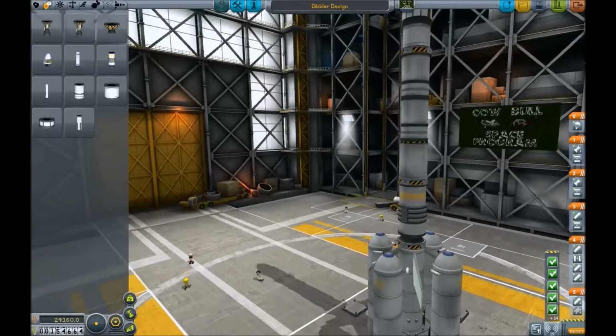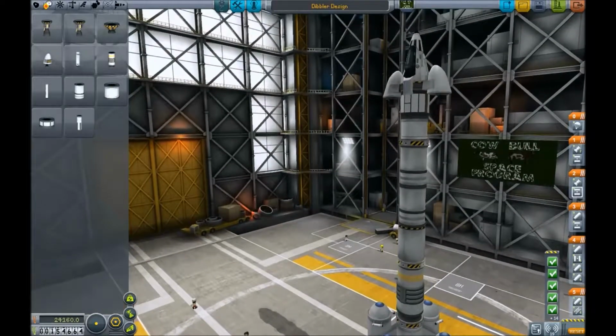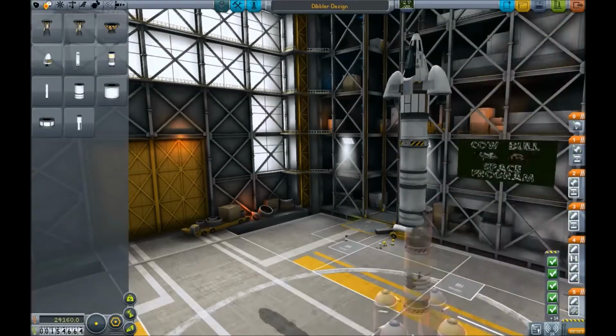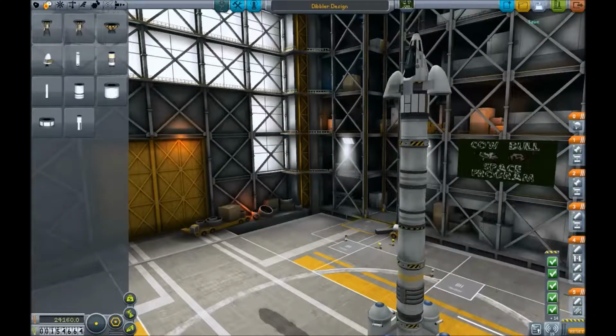Winglets to control in atmosphere are no use in space. I think we might risk that. That's just enough. Okay, so we're going to... Oh no, don't do that. We're going to save it. And we're going to launch.